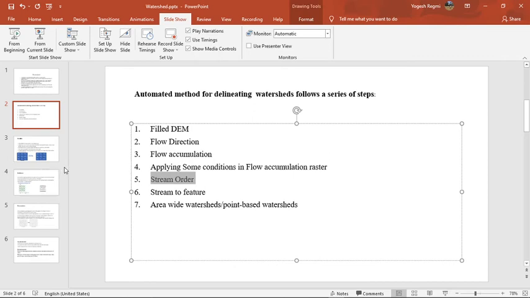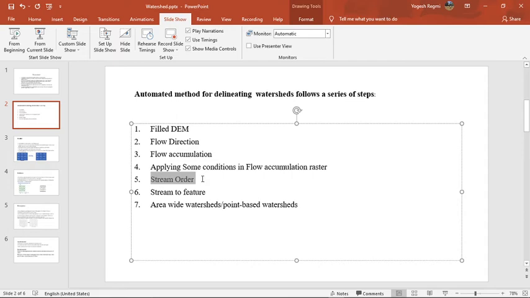Stream order separates the streamlines based on their accumulation value. You can also think of it like it separates the classes.